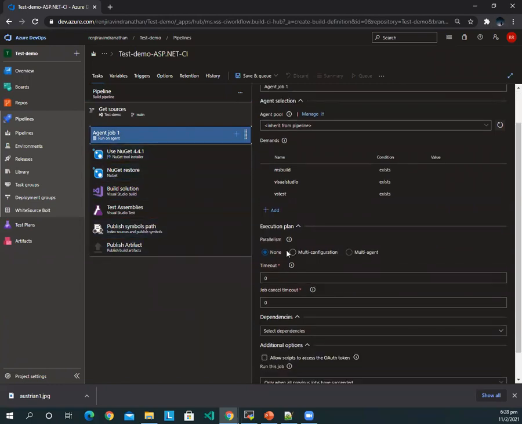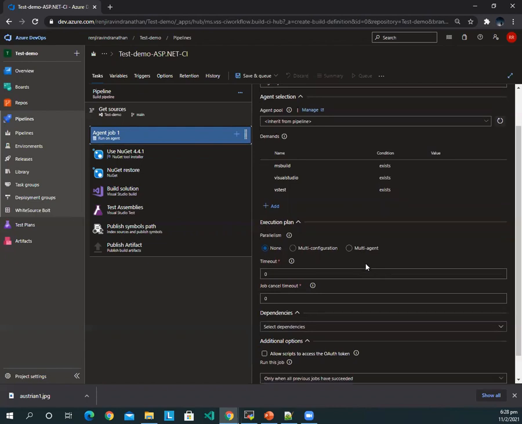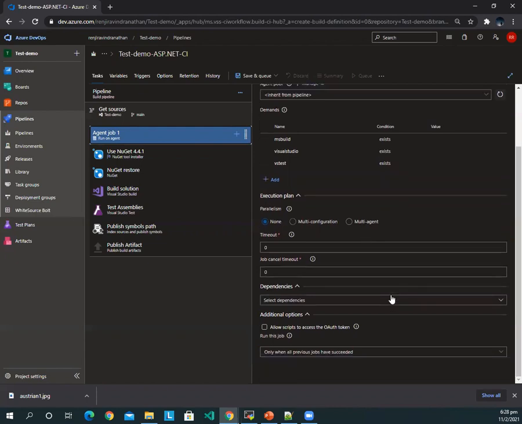And there are a few options for parallelism. If you're using self-hosted agents and the agents are free, you can select multi-agent to speed up the building process. That's more about efficiency.